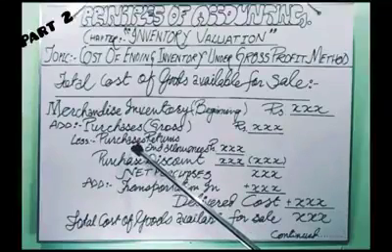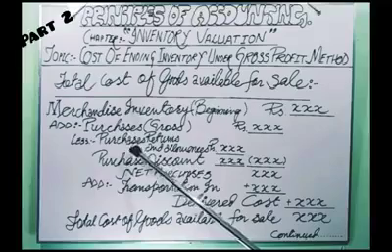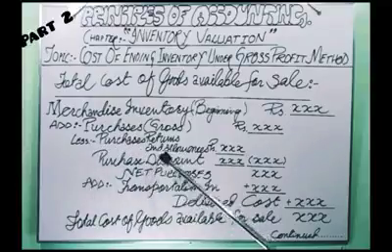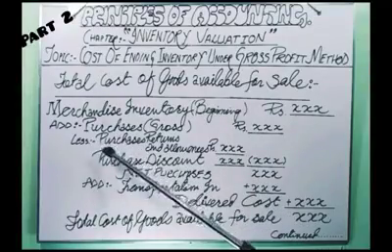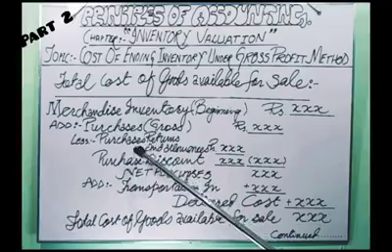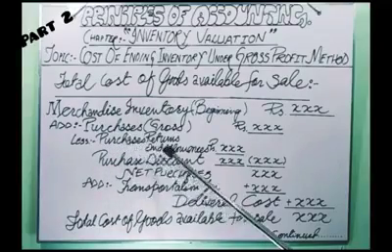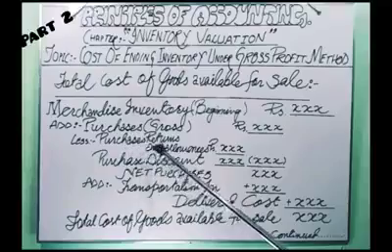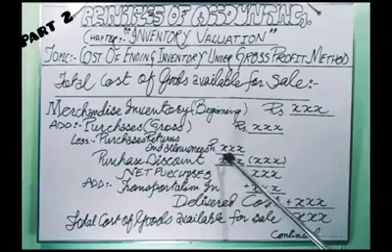The merchandise was not up to mark, up to order. Now, we are going to return to our purchases. We are going to return to our suppliers. It is called purchase returns and allowances. So the amount of purchase returns we have made, if we have made, it is not necessary that every time we are having purchase returns and allowances. If we are having purchase returns and allowances, then we have to put the value over here.